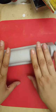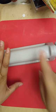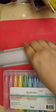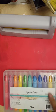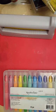So I think that's it for tonight. Unless you guys have any questions, want to see anything else. Tomorrow, if I can get on here before work, if not for sure on Monday, I'm going to play with the crayons, the Recollections crayons, if you haven't seen them yet. It just depends on what time I wake up because I go to work early tomorrow. And then I picked up bands that I want to try these on tomorrow. So you can take a look at that.